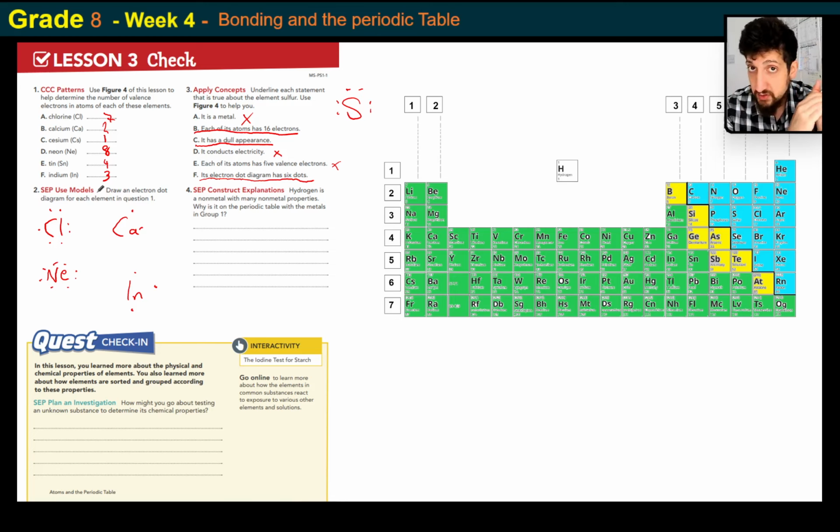Hydrogen is a nonmetal, but hydrogen is also reactive, so it has similar properties to all these guys over here. Now remember what we said. Elements in the same group have similar properties. So hydrogen has similar properties to lithium, sodium, potassium, all of it. It's very reactive. It also has 1 valence electron. Everything in here has 1 valence electron. So two main reasons: it is very reactive, so it shares some of the physical properties that group 1 does. And the other reason is because it has 1 valence electron.